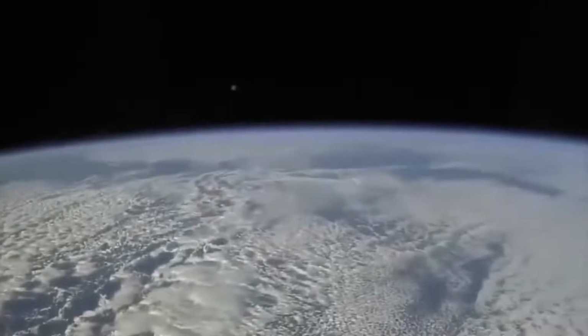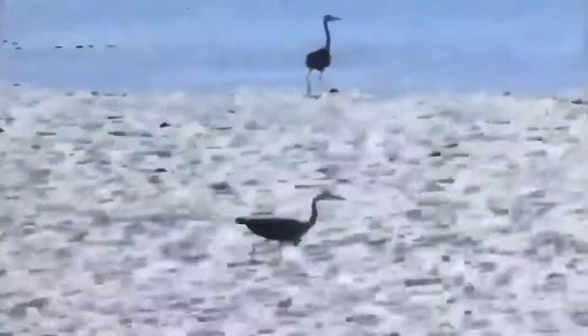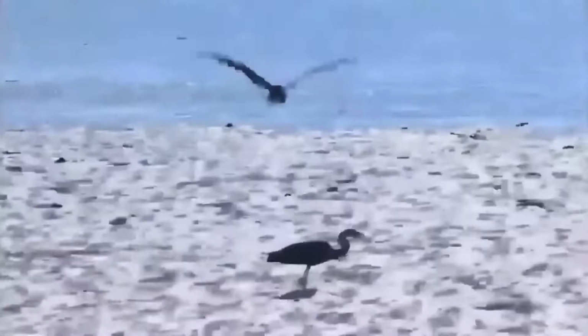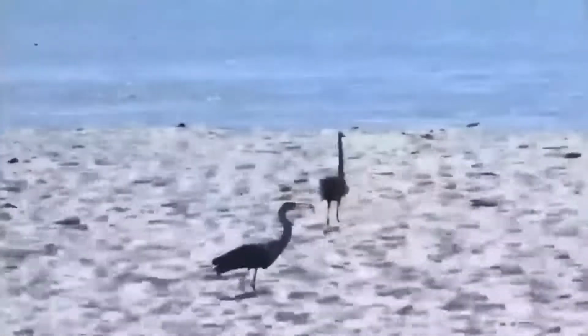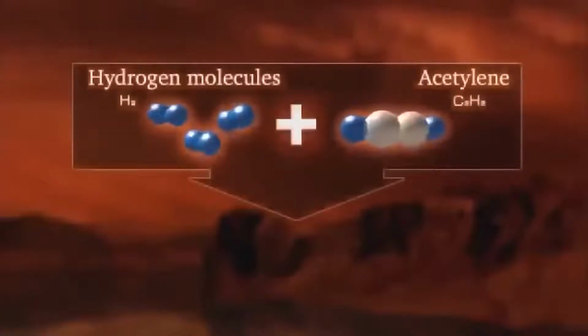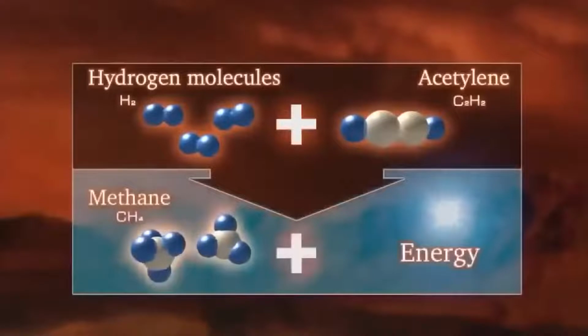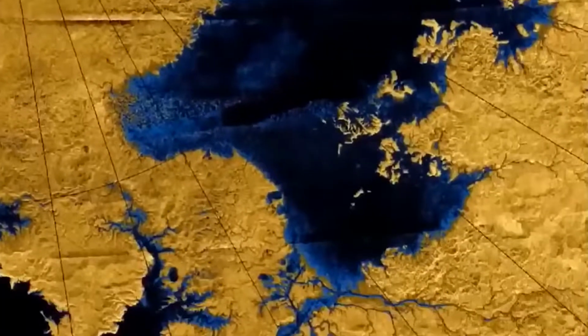We humans live in an environment called Earth. We produce energy by causing oxygen and organic matter to interact. That is our lifestyle. But McKay is arguing that on Titan, life forms would be based on a Titan lifestyle that makes use of what's available on Titan. Titan's atmosphere contains minuscule amounts of hydrogen and acetylene. McKay thinks that there may be life forms on Titan that exist by deriving energy from the interaction of those two substances in a methane environment. McKay says that life could very well already exist on Titan.